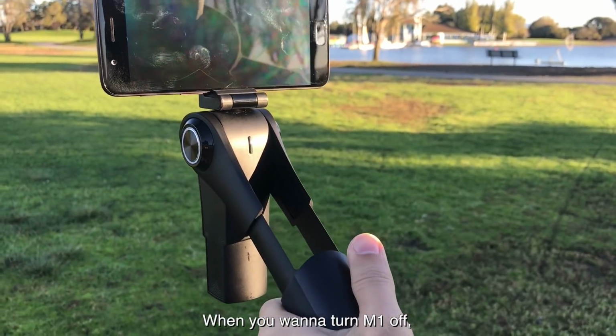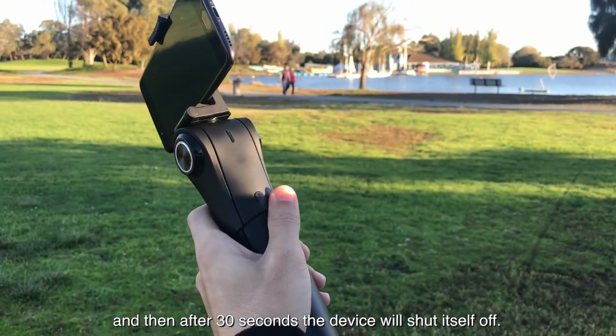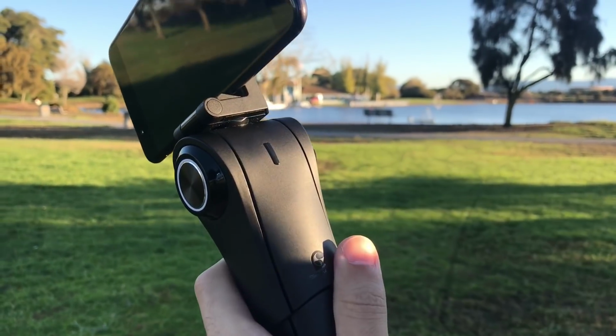When you want to turn your M1 off, you just close it up, and then after 30 seconds, the device will shut itself off. Or you can manually shut it off by holding the power button for 5 seconds.